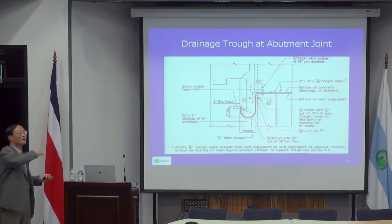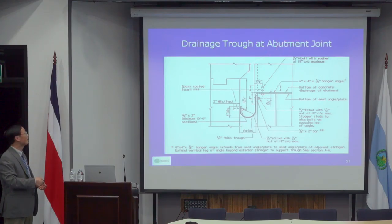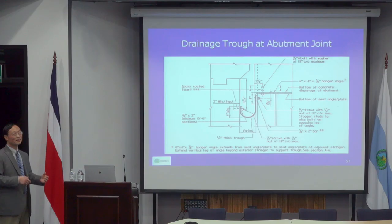So yes, you may need to have a certain slope. Eventually debris will collect here, so we need to wash it. Normally we don't use that as a standalone open joint. We still have a regular expansion joint that serves as a second defense. In other words, even if that leaks, it will still prevent water from getting into the bearings and other superstructure elements like steel girders or abutments.